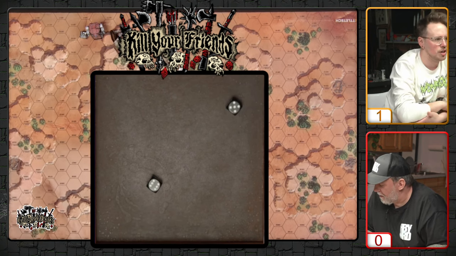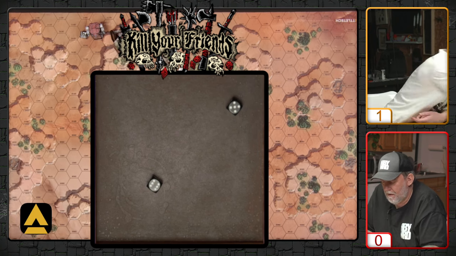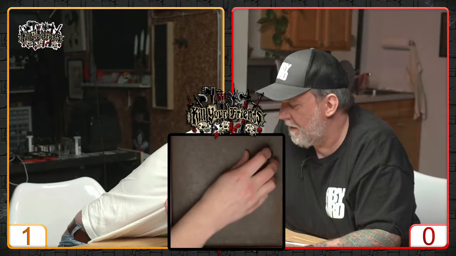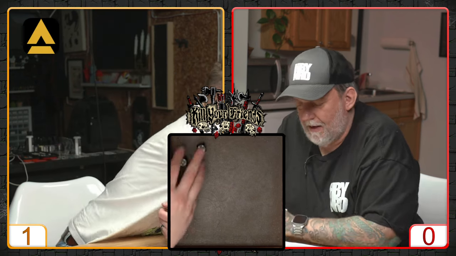An 11. Front arc 11 is left arm for, this is a medium laser, for 5. Okay. And here comes the second laser, needing an 8 to hit. Oh, we're good. Got it. All right, the accurate Jenner. 9, which is left leg for 5. We don't want to hit the left leg. Got it. All right, that's it for the Jenner.